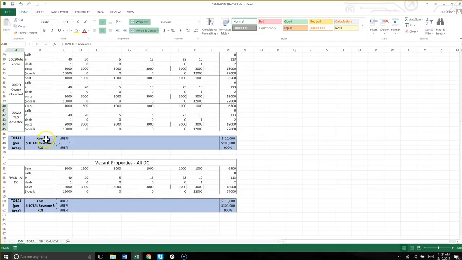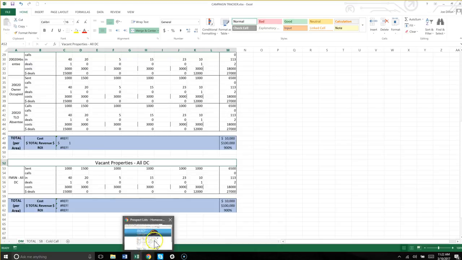Yeah. So my basic question was, as we can see, these three types of, what do you call it? I'm not sure. The campaign type, I would say. Actually, I was looking at the data. There were many records for absentee, many for owner occupied, and many for TLO absentee.